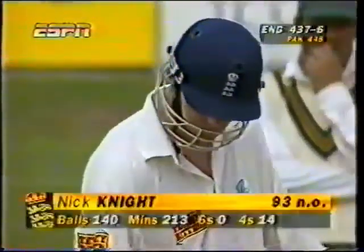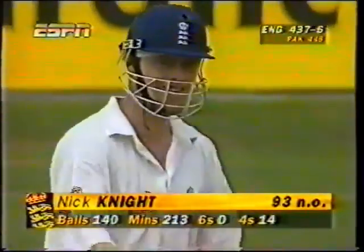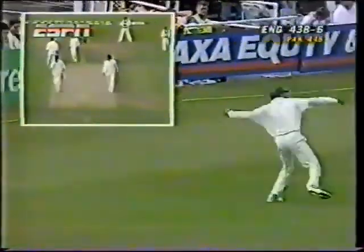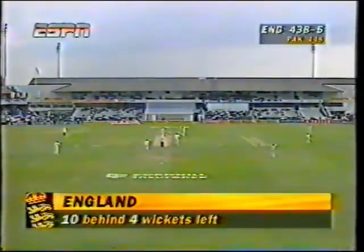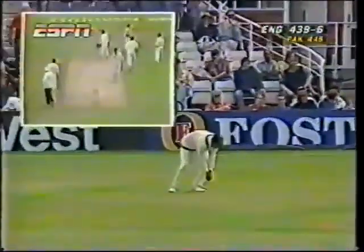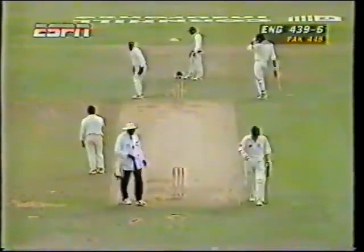Nick Knight will have a great achievement here, Bob. Being an opener and then all of a sudden having to drop down to number 6, if he gets 100, it'd be quite an achievement for someone who's normally an opening batter. Loose delivery from Mushtaq. Knight advances by 1 more to 95.